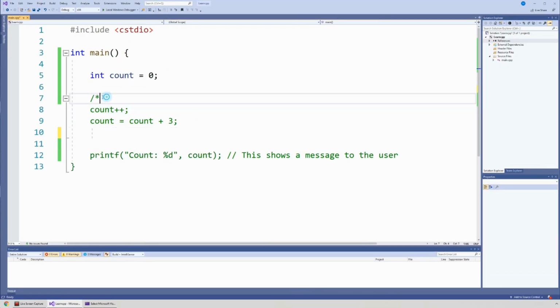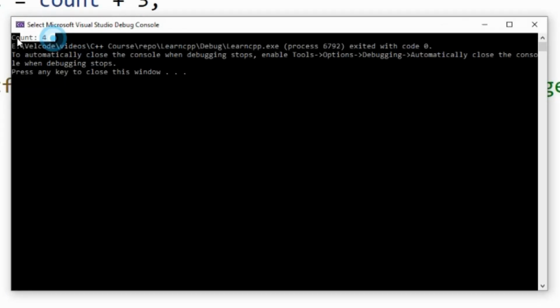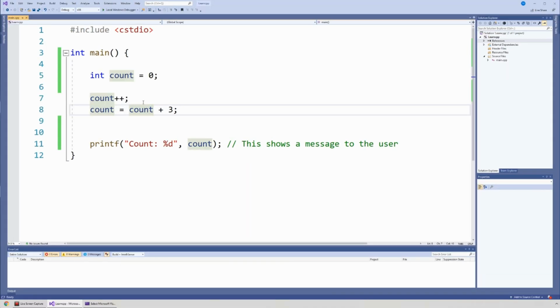Then I can come and delete the comment, and now it's no longer a comment. If I run it, now it's a 4, right? So in order to end this video, I just want to give a quick exercise, because this is something you would want to do when you work with more people.